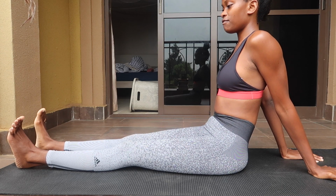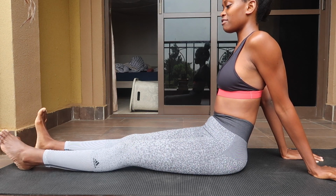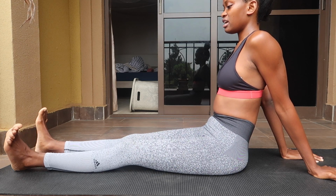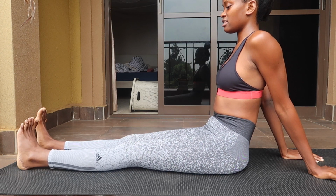And now we go to the left foot. Inhale back to the left. Exhale forward to the right. Inhale back left. Exhale forward right. Inhale back, and exhale forward.